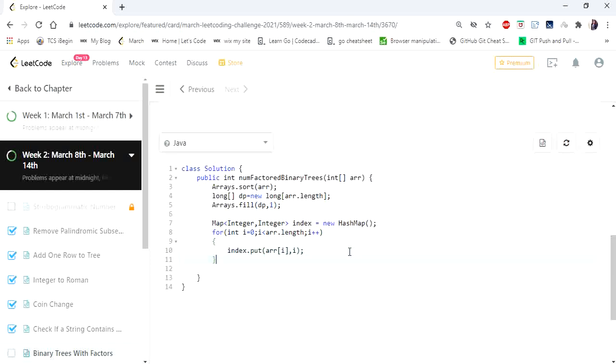So now our DP array is ready, our map is ready to search for the indexes. So now let's have two loops to have our pointers i and j. j is less than i because it will iterate till where our i pointer is.